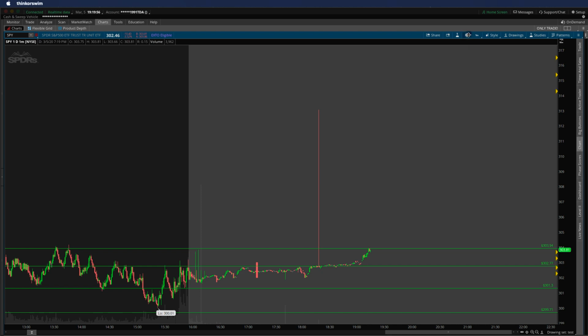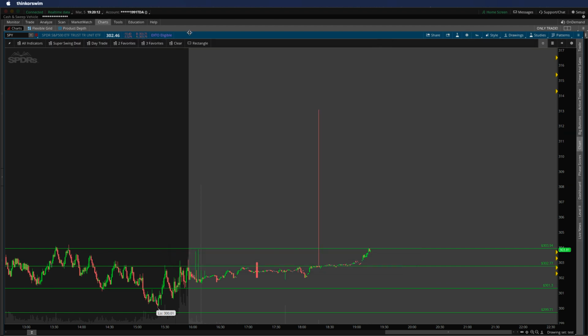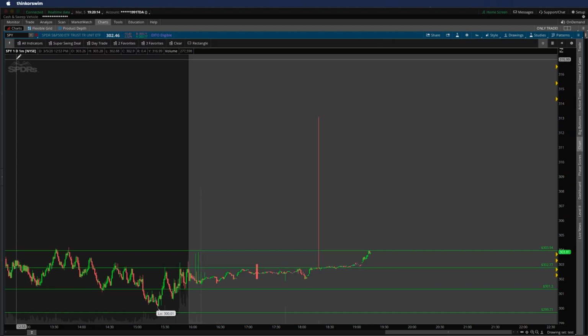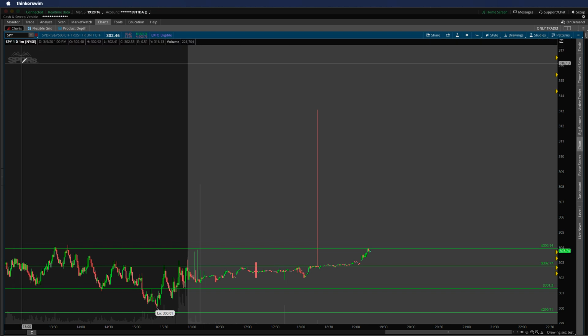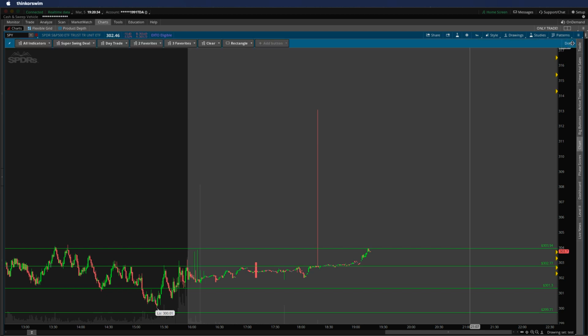You would just simply hit the gear icon, go down here on the very first page, it'll say my tools, and you want to put this on each chart, and you hit apply. I have mine to automatically hide. If you want to do that as well, you would just pin it or unpin it. Unpinning it will make it disappear and it'll pop up when you move towards it. To configure the buttons, you would just hit this gear icon and it'll say add button.